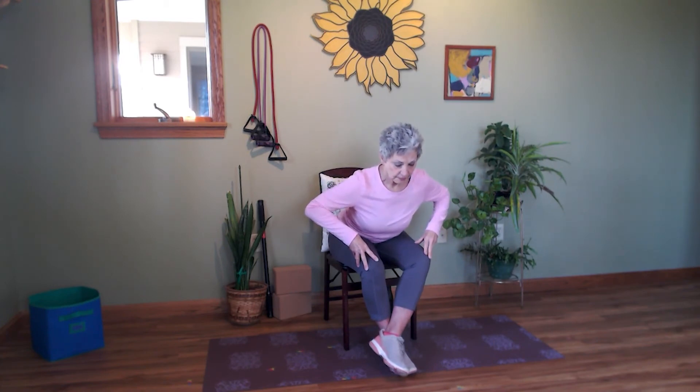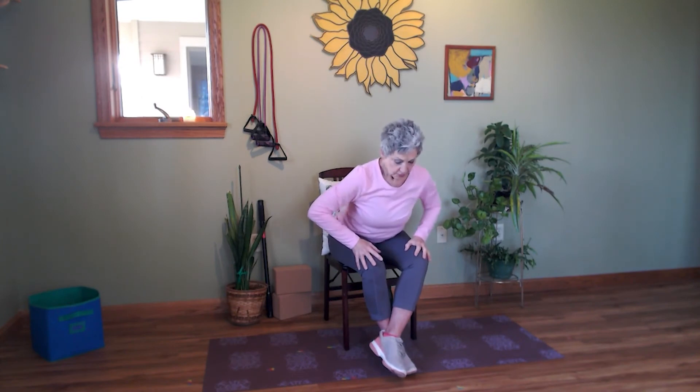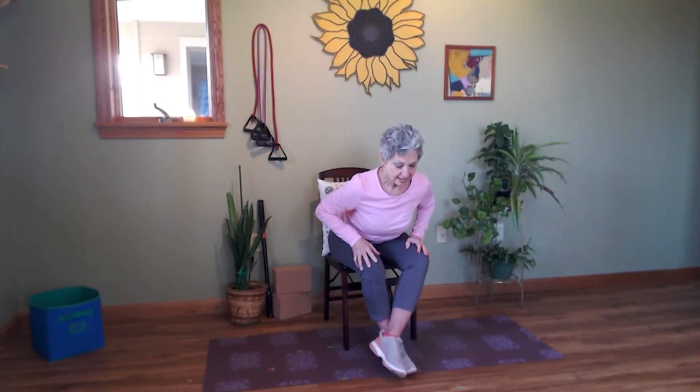Let's cross right at our ankle, let's lift up out of our hips, and lean slightly forward. Holding on that lean, and then stack the vertebrae, roll back into your chair. So let's lift, lean slightly forward — our body's in a diagonal here, we're supporting, our elbows are relaxed, our head is right in line with our neck. We lift up out of our hips, and then we relax back into our chair. Let's do it one more time: stack the vertebrae, lean slightly forward — here's our lean — stack the vertebrae up, relax back into the chair.